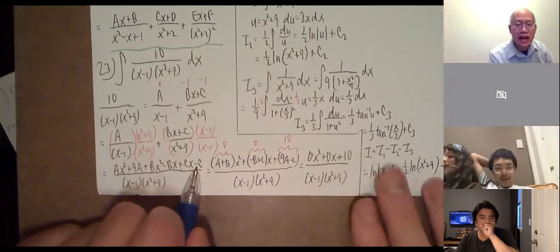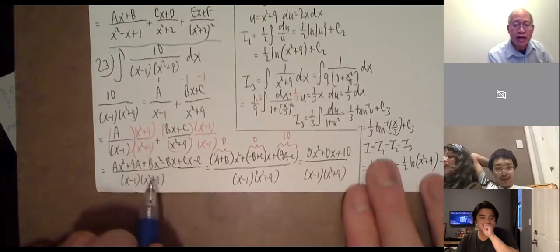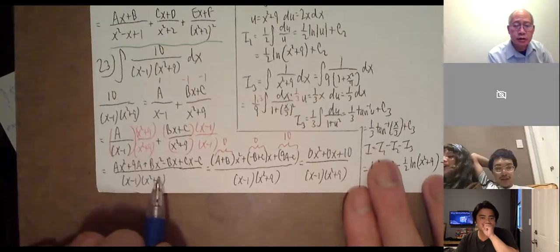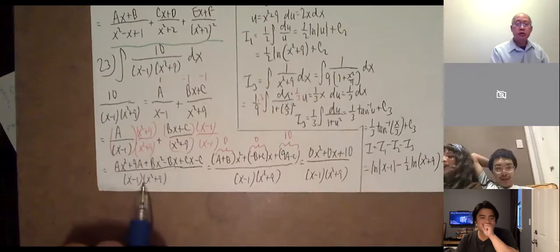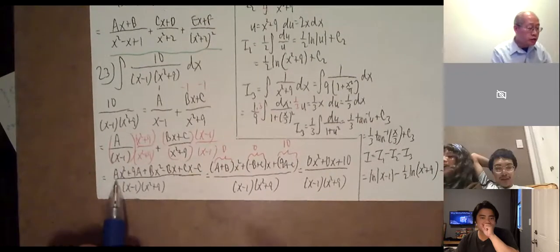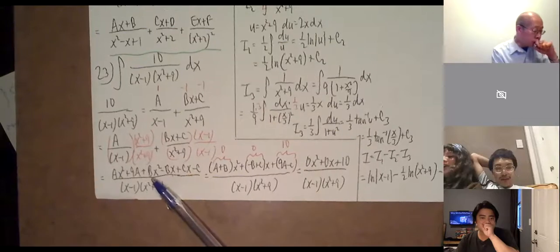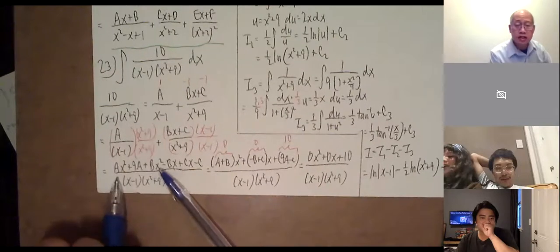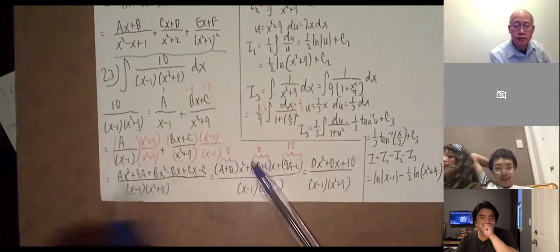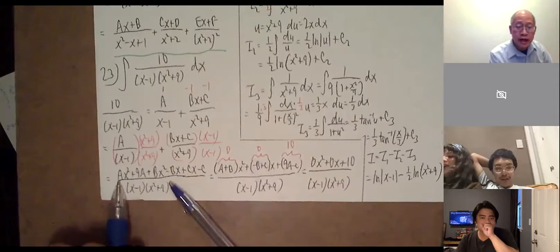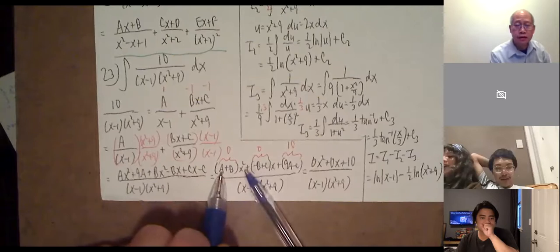Okay, now I gather like terms, meaning gather the x squareds together, the x's together, and the constants together. So what do I mean by that? Where are all the x squareds? Here are the x squareds. If I factor that out, it'll be (a plus b) x squared. See that right over here? These two combined, ax squared plus bx squared, factor out the x squared, a plus b.